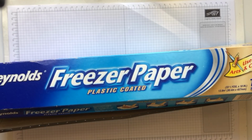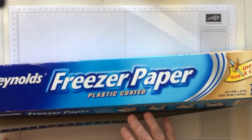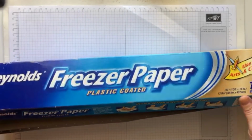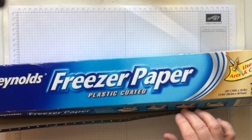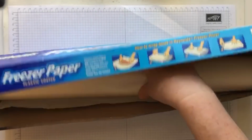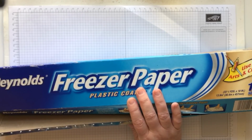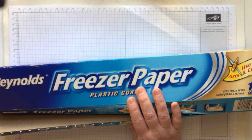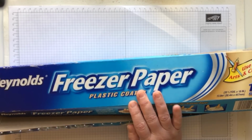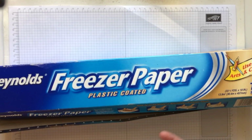Freezer paper is not something that you have to use when you're crafting or when you do this particular technique. And this particular box of it is really beaten up because there's so much, 150 square feet, and it's a very large roll. I've had this box for probably 6 or 7 years, maybe longer, and I use it all over the house. So this is something that is great for me to be able to pull out and use when I need it.